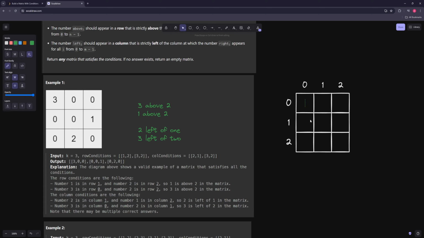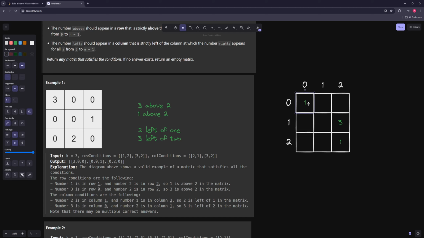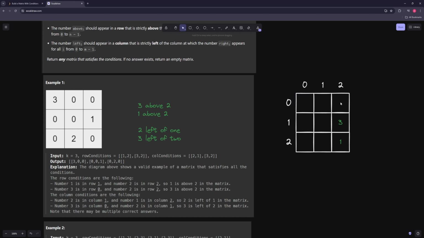Let's put 1 above 2, I thought there were more possibilities than there are, but let's put 1 above 2, let's put 3 above 2, and then also you have to keep in mind that 2 has to be to the left of 1, and 3 has to be to the left of 2. So 1 has to be last. So it's actually going to be like this. 1 has to be last, sorry. So 1 is actually going to go over here, and 3 over here. But essentially there's a bunch of different possibilities. Okay, so I think this one works, right? So 3 above 2, 1 above 2, 2 to the left of 1, and 3 to the left of 2.